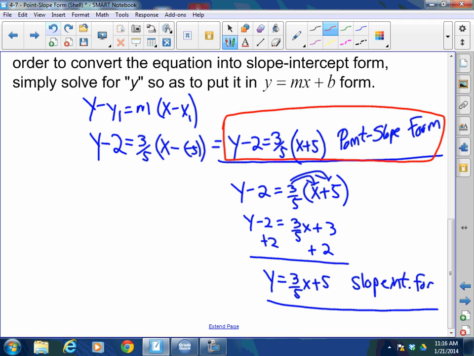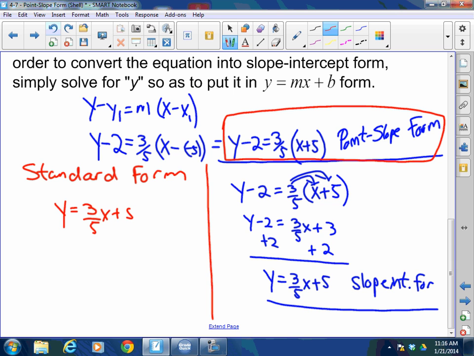Now let's just take this to one last place. What if I say I want the equation in all three forms? So I want it in standard form as well. We talked about this. How do I get this into standard form? How do I get this into standard form, guys? Yes, sir? Oh, yeah, you want to get the 5 alone, you want to get the x and y together.